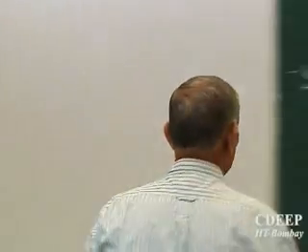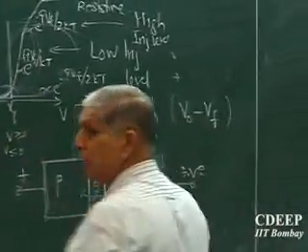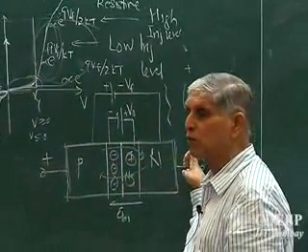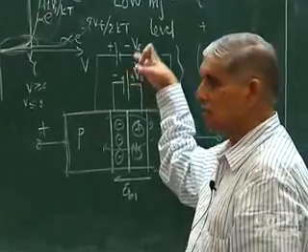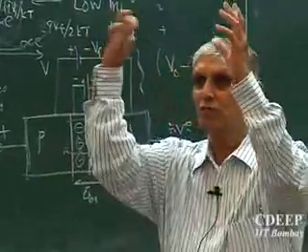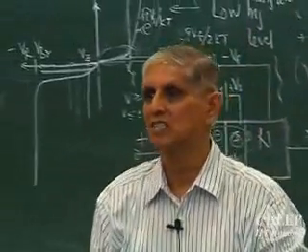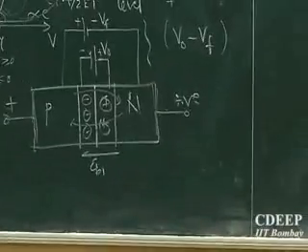Now this essentially means, from where will these carriers keep coming, because they will be collected? Which one will provide the carriers? The battery. You have a source of ions, kept charged, the battery there. So this current flow in the external circuit is supported by the battery. As soon as you remove the battery, it will go to equilibrium and there is no current. The battery keeps supplying those charges which you want for steady state carriers to keep moving across the junction, so that the barrier potential now remains V0 minus Vf.